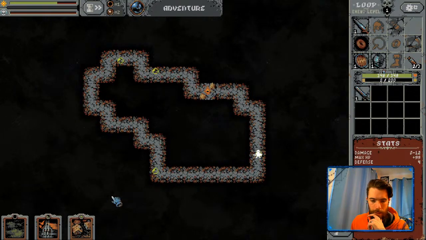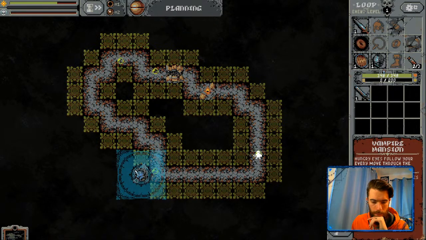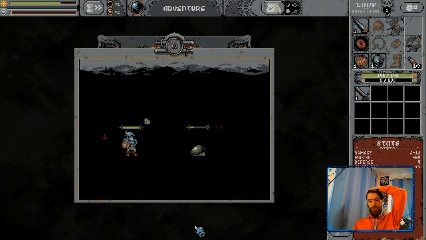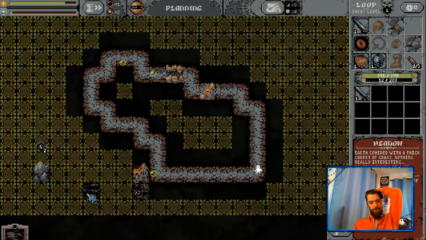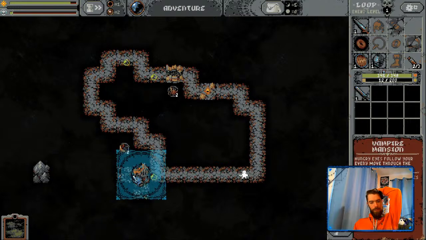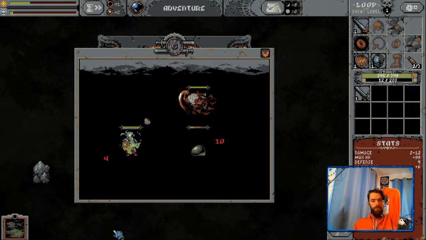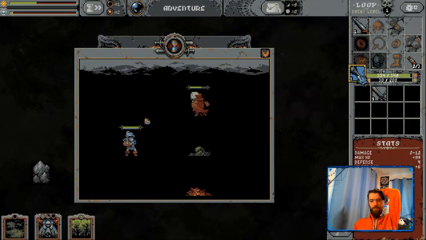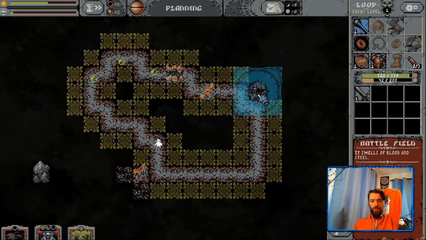This sword better? Not. We'll get the village though over here. Vampire mansion alongside meadow. Build our mountain down here. I guess we'll still get the meadows here around the vampire mansion. Yeah, that's pretty good for us. We were able to get a lot out of that.